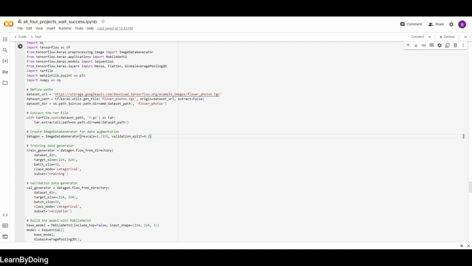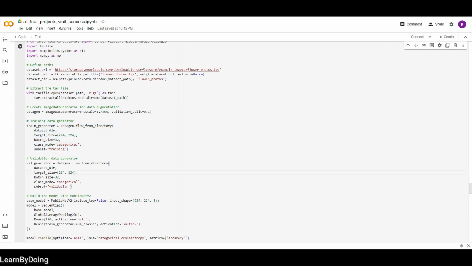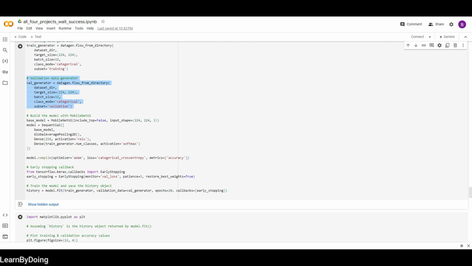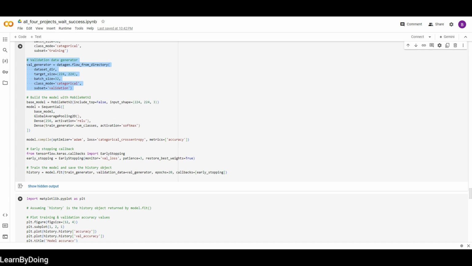Then you can set up the train data generator and also the validation data generator. So basically, it's like any machine learning model. You can set a training set, validation set, test set, and so on. Here I do not set the test set, but I have the training and the validation to do the basic calculation and to see how the loss and also the accuracy evolve.